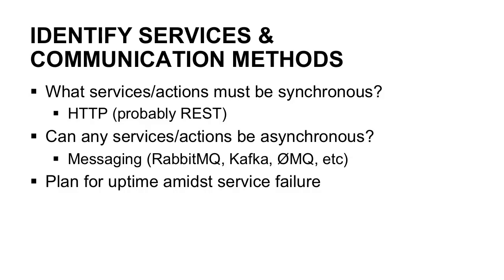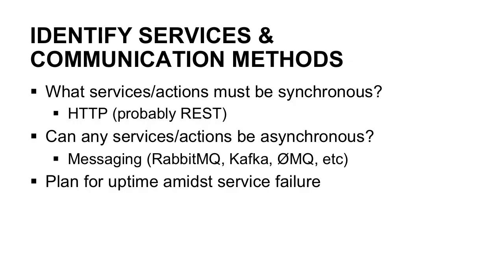So once you've established data, it's time to think of the services that will consume that data and how they'll communicate. So we begin by asking, what services and actions must be synchronous? If it's a synchronous action you need to make, it'll probably communicate over HTTP, probably REST. Now, if there are any services and actions that can be asynchronous, you want to identify those, because those can communicate in a completely separate way that really decouples them from the rest of the application.